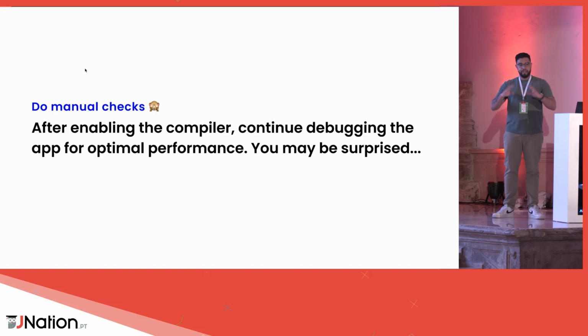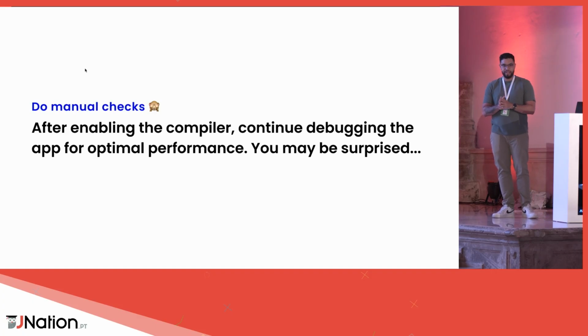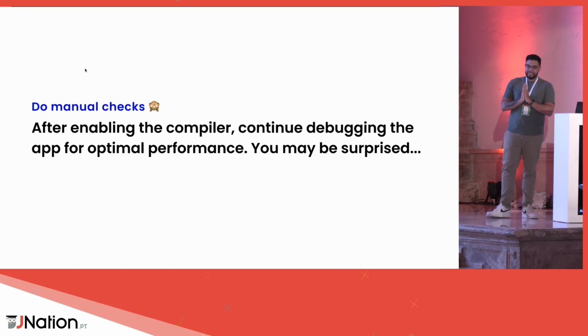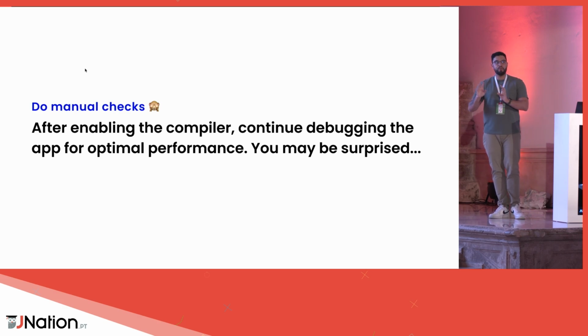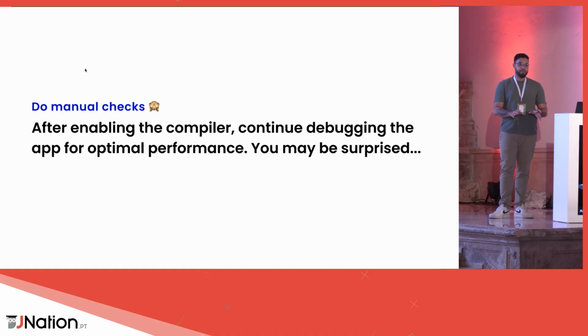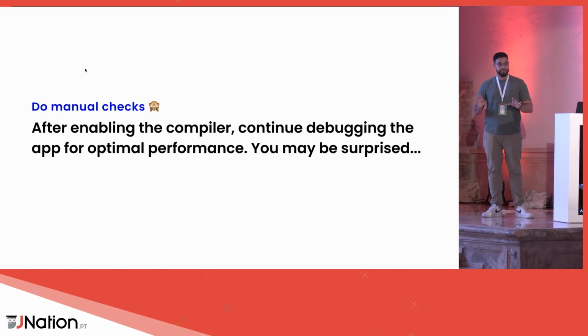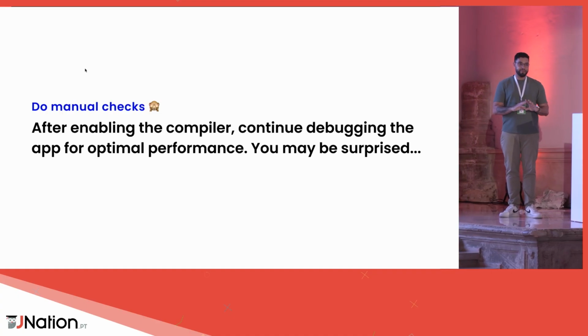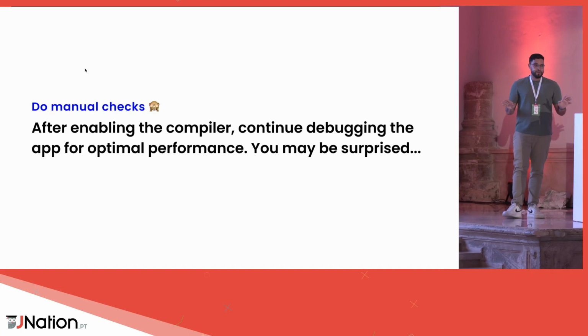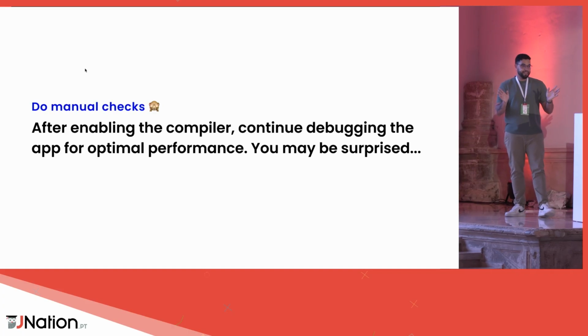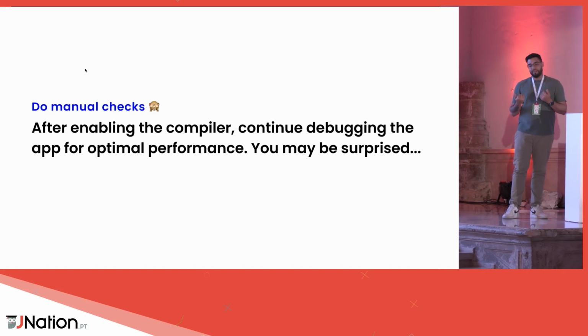So afterwards, another thing that I would recommend very strongly is the compiler is not something that you just enable and forget, although it's called React Forget. I really ask you to go there and then do some debug sessions, because the compiler can only do so much. It just tries to optimize your React components. If your application has functions outside of React, they are not memoized, it's not going to do any work for you, right? If anything, it's just going to be there, and you're going to assume that things are working where they're actually not, and you will be surprised.